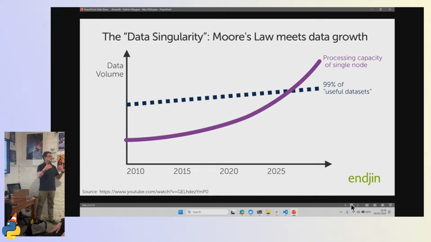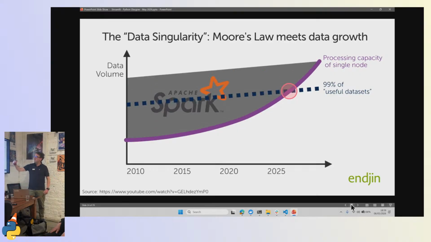He argues that useful data is really bounded by human capacity. And what he's talking about is this crossing point where a single node will be capable of processing 99% of useful data.